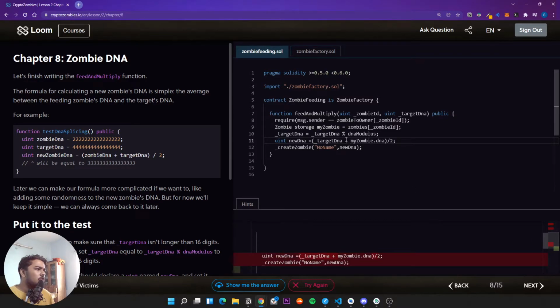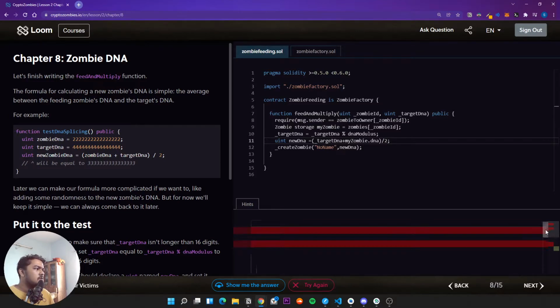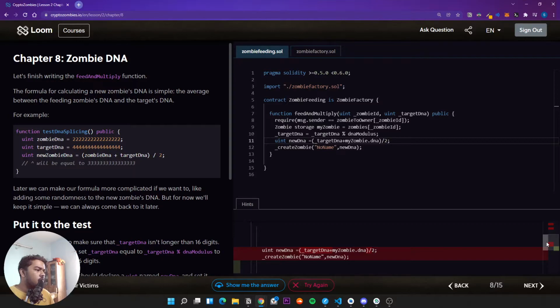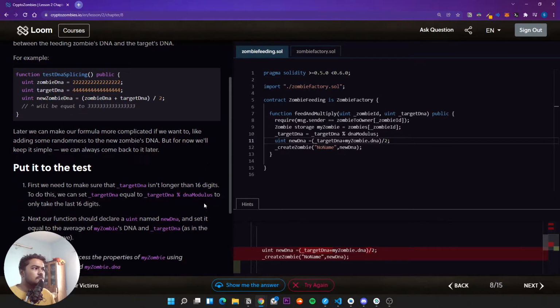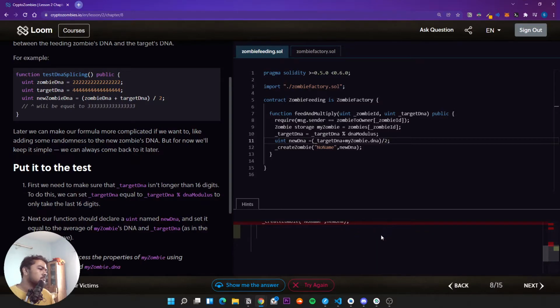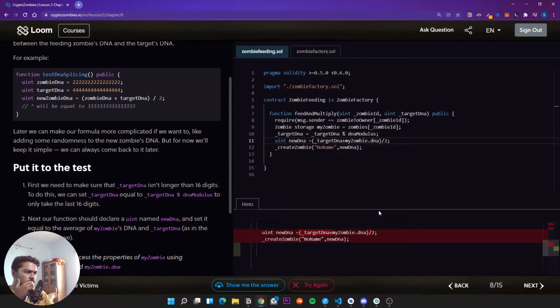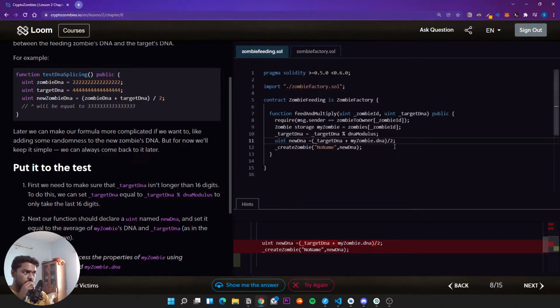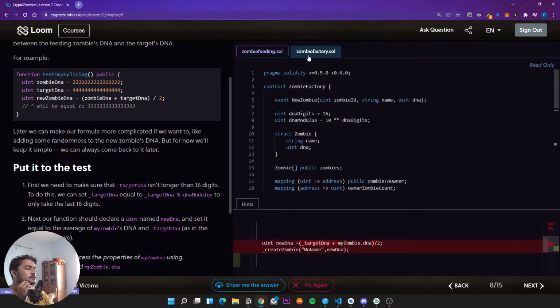Is there something wrong here? What's wrong here? Showing my zombie as an index of zombie.